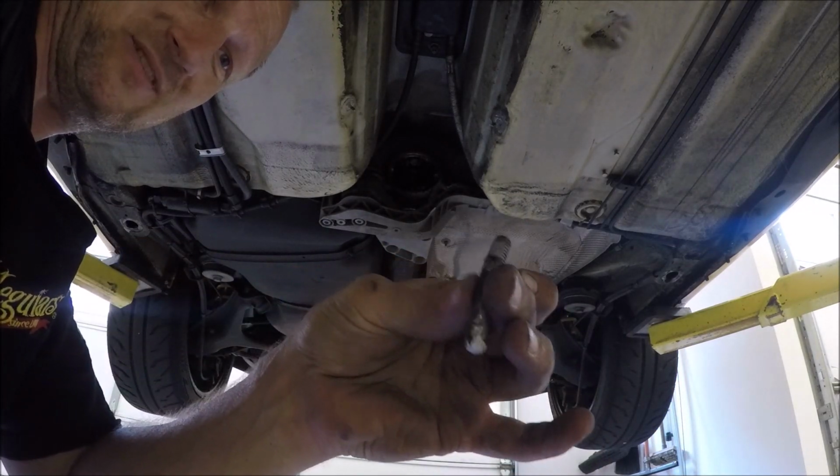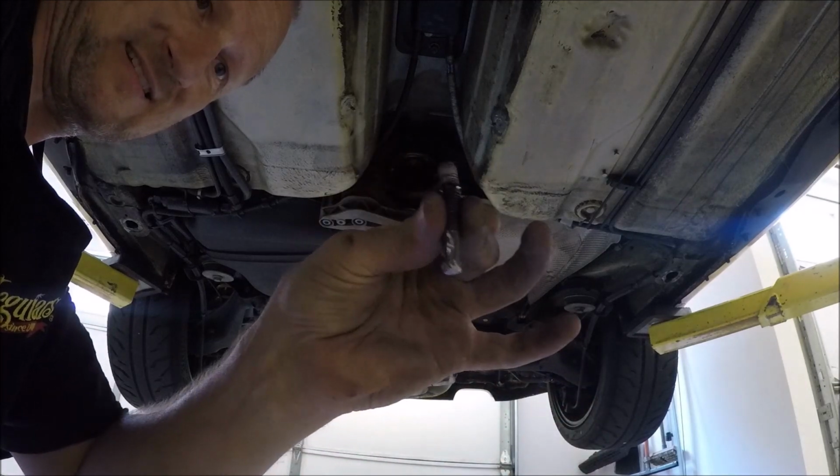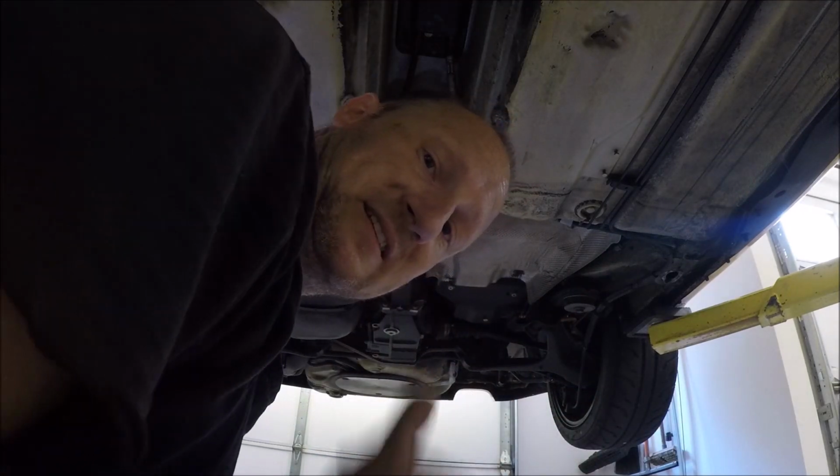The bolt is totally bent. That's crazy. Onto the drive shaft. Let's replace that center bearing.